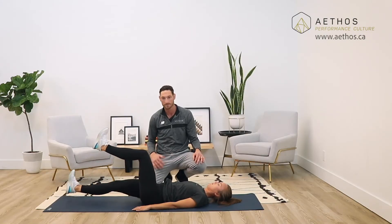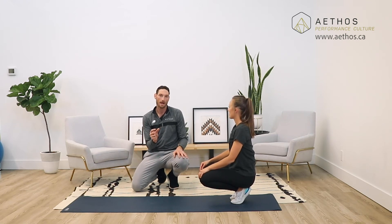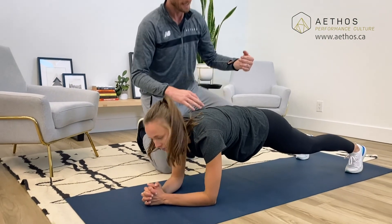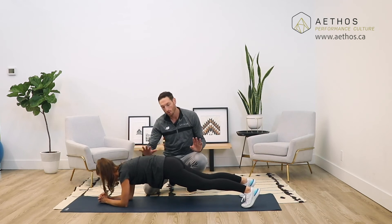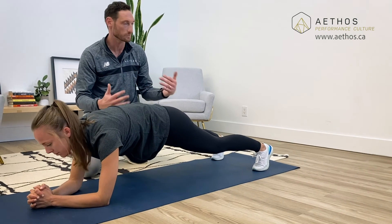That's a way to work the lower abs. Another exercise to work the core and specifically the lower abdominals is the plank. It's another simple but very effective exercise, and to target the lower abs and work on posterior pelvic tilt we can do an RKC plank. The difference is you interlock your hands and have your feet just a little bit wider than a normal plank. With the RKC you're doing a little bit of a pelvic tilt — you contract your glutes, hold it there, and maintain a little pelvic tilt for as long as you can. Work up from 30 seconds to a minute.